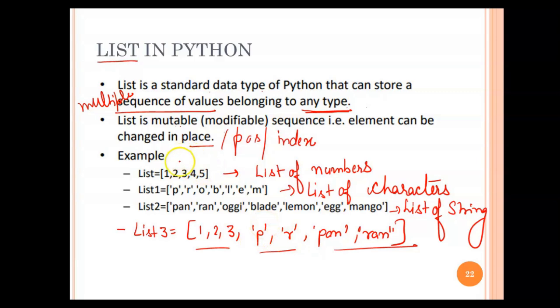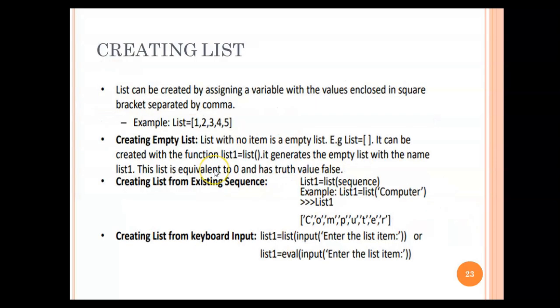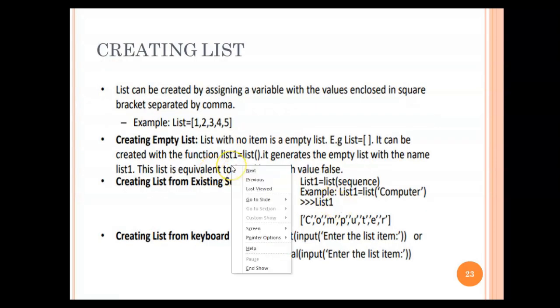So list is always enclosed in square brackets, and with respect to the data type of the values, you have to follow the rule. Like for characters, the values will come in single quotes or double quotes. For string, the values will come in single or double quotes. For integers, the values will come without decimal values, and for the float, it will come in decimal. So those are the basic principles which will follow here also.